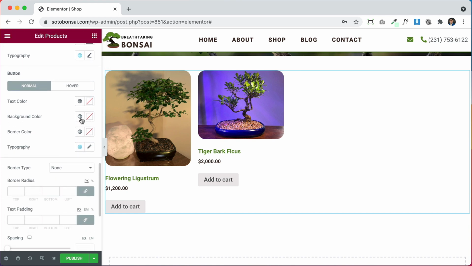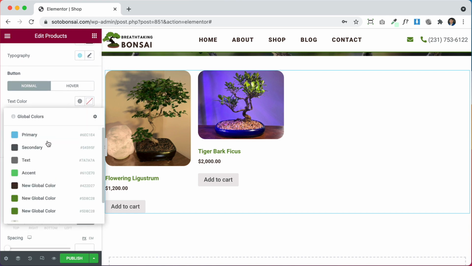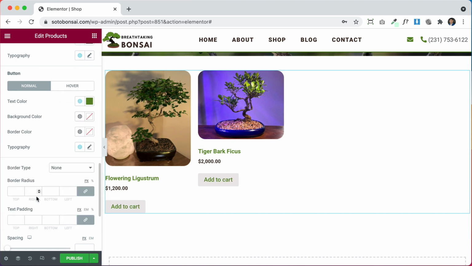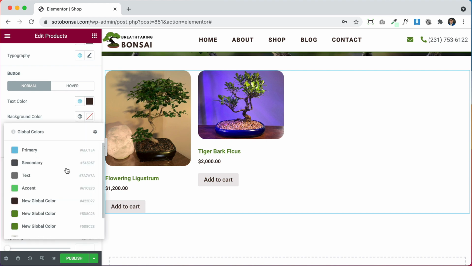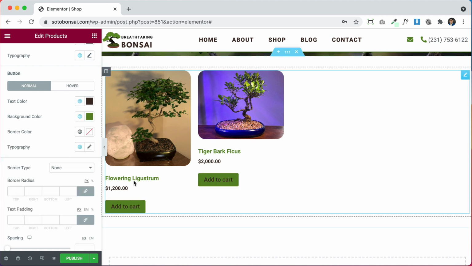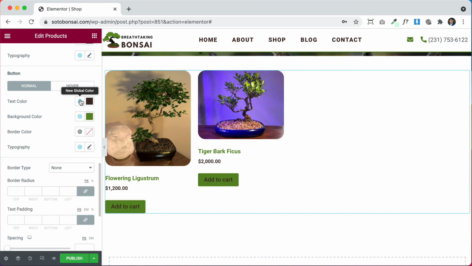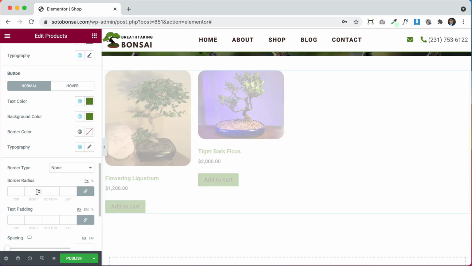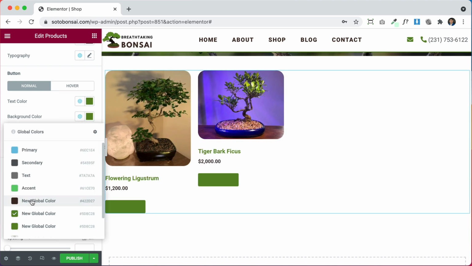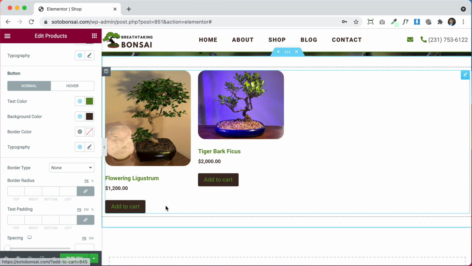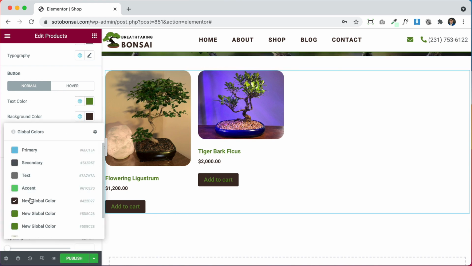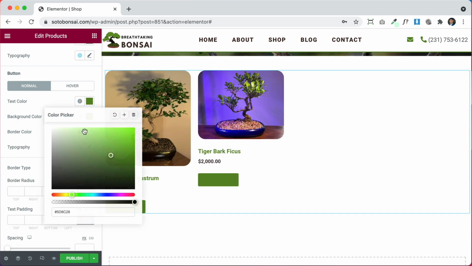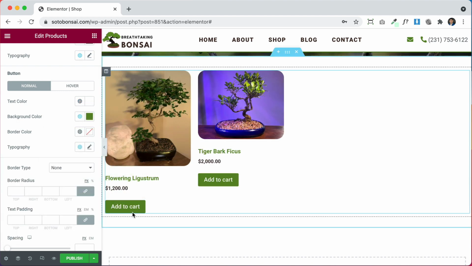The button colors. Okay, so for the button, for example, we could do maybe the button text in brown and the button background in green. Let's see how that looks. Oof, I do not like how that looks. Let's try it the other way around. Maybe the button in brown. Oof, I do not like how that looks either. Okay, so let's do maybe green background and a white text. Okay, that looks much better.